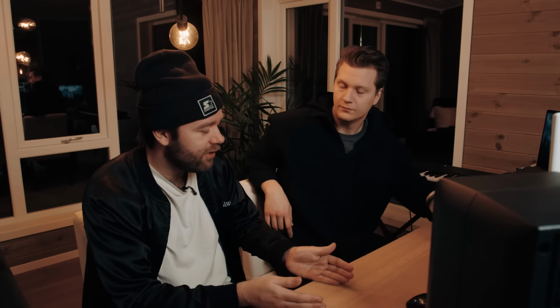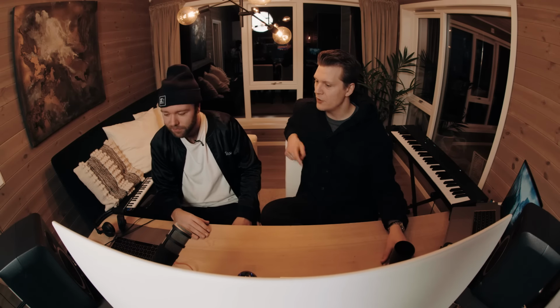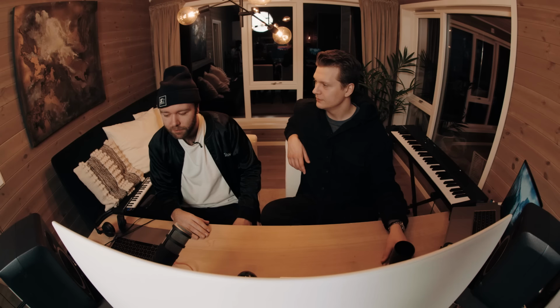But I'm talking more of when you have a groove going, you have a melody, and then you abandon it and start on a new project. I think a lot of people do that, me included. But then you have learned something from the project, you know? Yeah, but how important is it to finish a whole track? Not finish it fully, but have it like, okay, I made more than 16 bars.